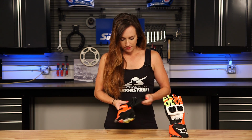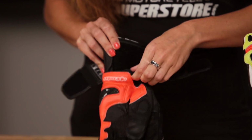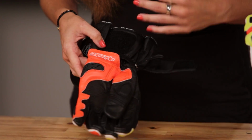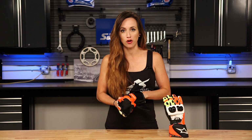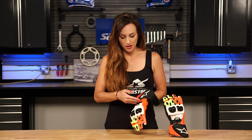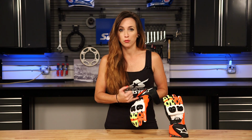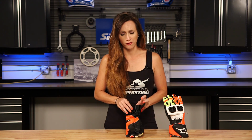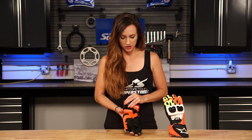Now, let's look here. There is a second closure up here. It's that typical smaller closure. You're going to see this on all the racing gloves, but it's still really nice to really secure the fit of this glove. There is actually Kevlar in this glove. It goes all the way up the back of the glove. Now, it used to stop around the knuckle. It's now up closer to the wrist, and you can actually see that when you're holding the glove. That's really great for abrasion resistance, and of course something we really love about the racing gloves from Alpinestars.